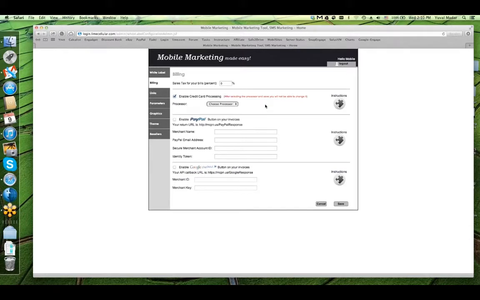They give a nice deal to Lime clients. There's no gateway fees like authorize.net. There's significant gateway fees with authorize.net. They don't charge gateway fees. They charge a little bit less for transaction fee, and that's about it. So if you need a merchant account and you want to get going with First Data instead of authorize.net, please contact us and we'll give you information, and they'll get you started.